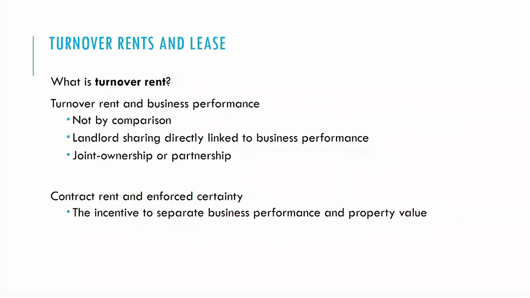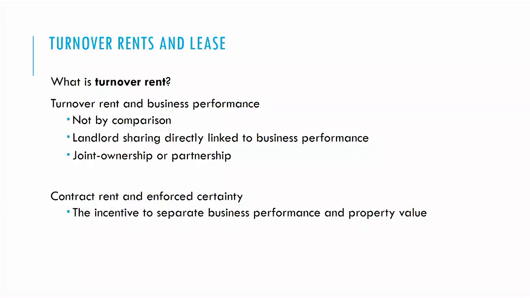What is turnover rent? Turnover rent is linked to business performance, because the landlord's share is directly linked to the business performance. For example, with an island resort, ski park or theme park, if people do not come, the tenant can't get any business. And it's not fair if the landlord asks for a fixed rent. What will happen? Then the tenant will leave. If the tenant leaves, it's not that easy to get another tenant. So he will lose his whole income. So the landlord needs the tenant to run the business while getting his rent.